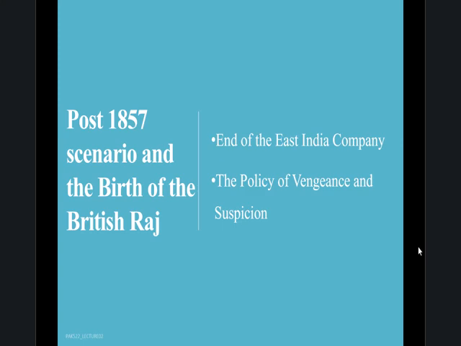The policy of vengeance and suspicion also started in this particular phase. The British were determined to punish those they held responsible. Muslims were singled out for particular suspicion. The British believed that the Muslims were the primary instigators of the rebellion, as if the rebellion had been carried out only by Muslims and no other community was involved, as they were trying to restore the old Mughal order. The British felt that Muslims wanted the old system back, which is why they started this mutiny or War of Independence.